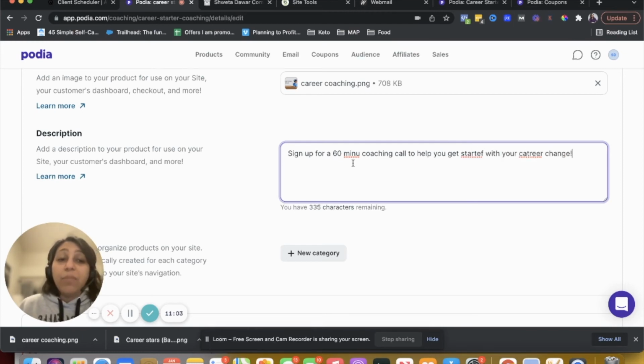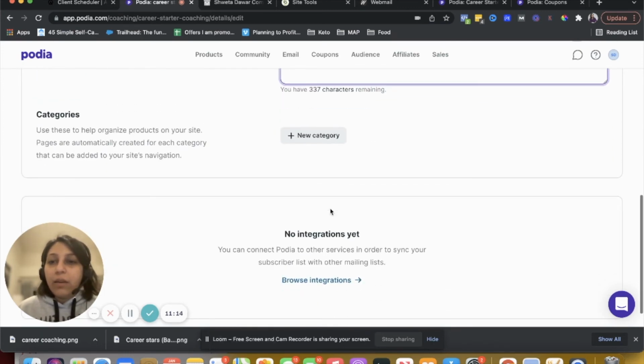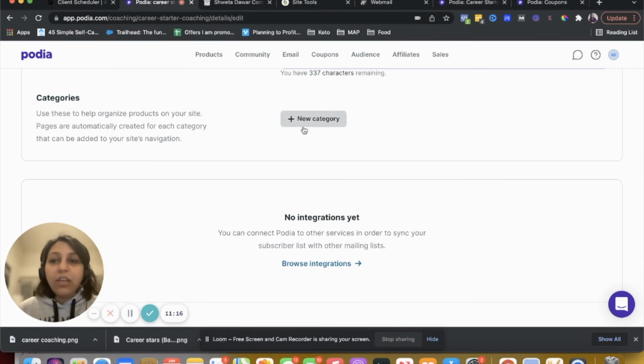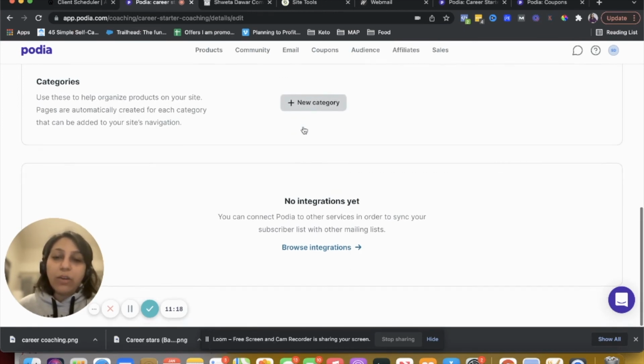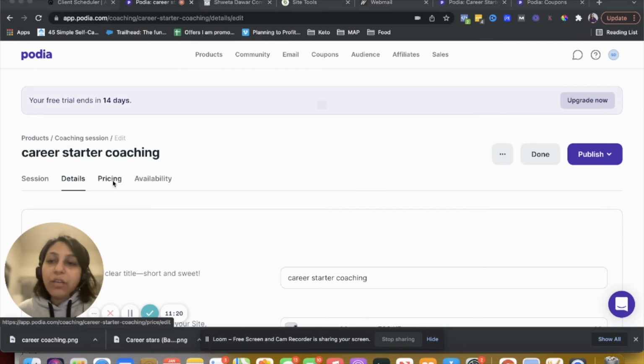I'm just going to skip the spelling errors. It doesn't look the best, but yeah. Okay. And then if you wanted to add a category to organize your products, you could do that here. But this is what I have for details.